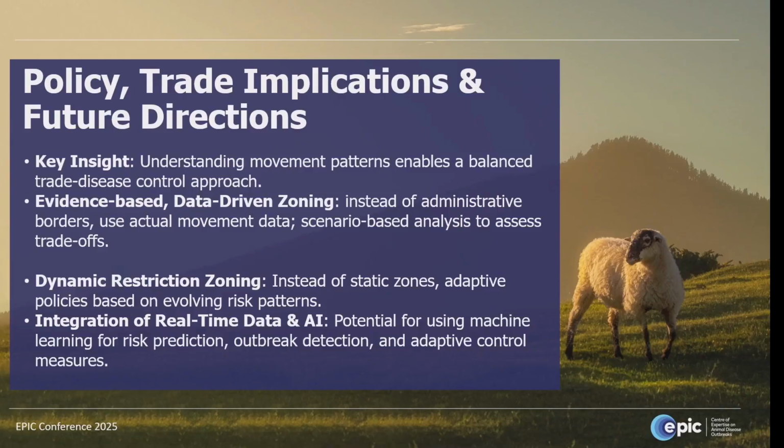So I just wanted to conclude with saying, hopefully you've seen we can exploit real data to maybe find a more balanced approach to trade and disease control, and also maybe make smarter decisions for these boundaries, not necessarily relying on administrative borders, although administrative borders sometimes may be the way to go.